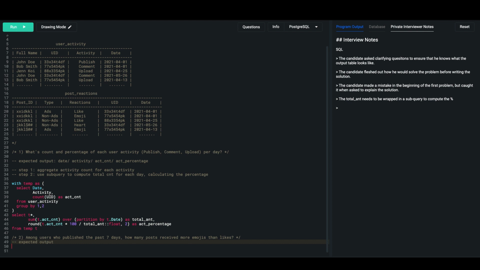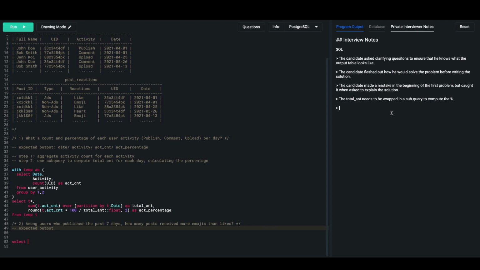Okay, so our target is all the users. Our condition is the user who published in the past 7 days. I think my thinking process is we treat the post reaction table as our main table, and we will join the user activity table to filter out all the users who don't meet this criteria.